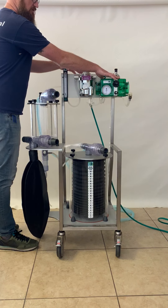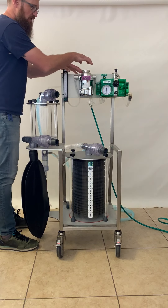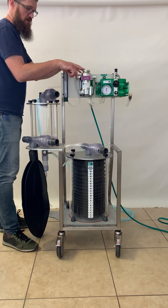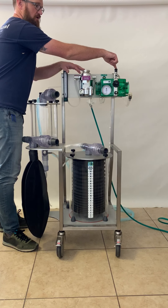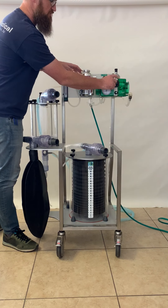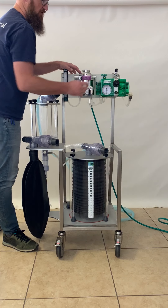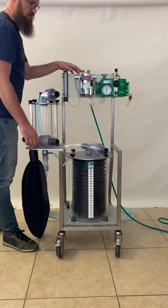The control of the ventilator is through the green box here, as well as your flush up above, which will fill the bellows with pure oxygen. To turn the ventilator function on and off, there's a rotary knob here that is marked on and off. The controls of the ventilator are on the left and right and on the front of the ventilator. The pressure gauge here is going to read the patient pressure.